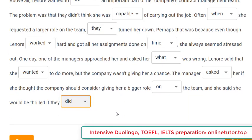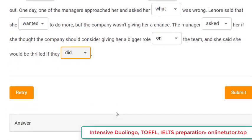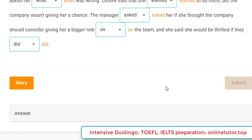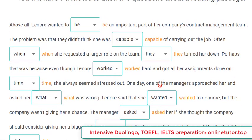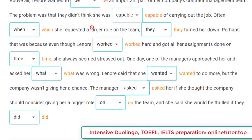Okay, let's please have a look. Let us have a look. We click submit. Just a moment. I try to fit into the screen, but I hope that you see all. You see, we have chosen everything correctly. If we had some mistakes, there would be a red frame or something like that. You see? So everything is fine.